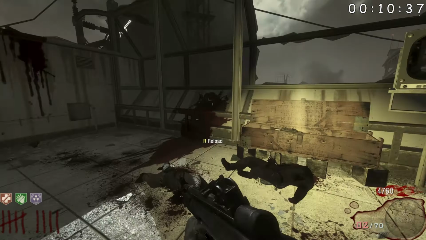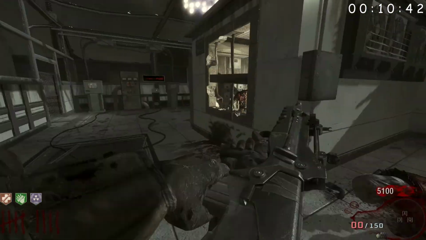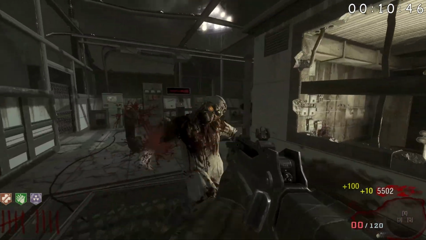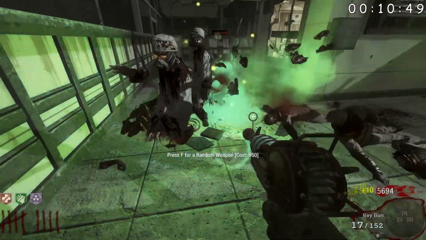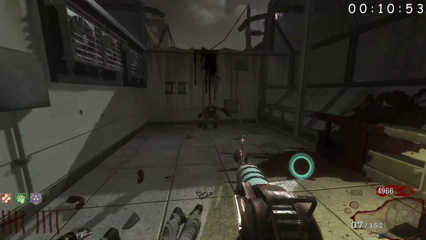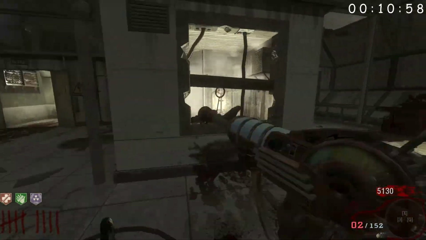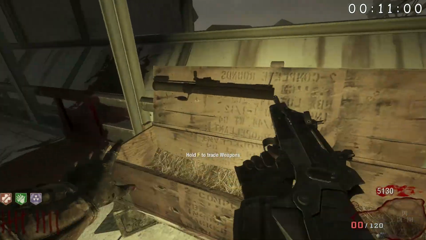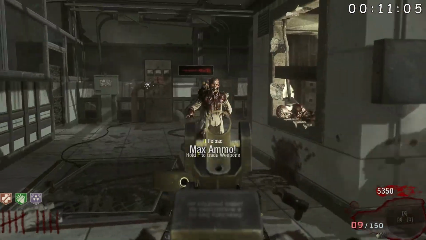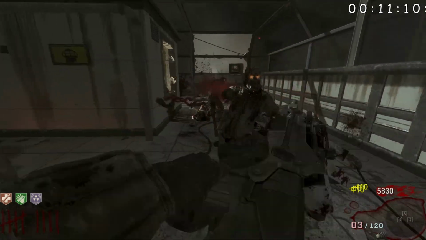Let's take the FAMAS. The law. This is a great example of a bad weapon. Something that you should never take out of the box. Thank you for the max ammo. You are a fool for touching Nikolai.